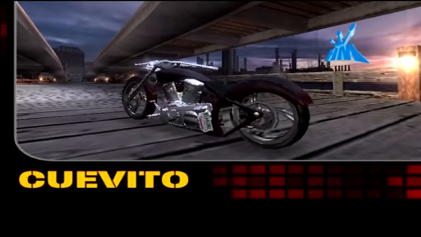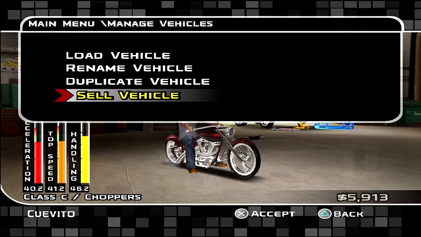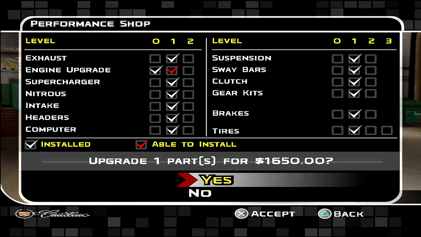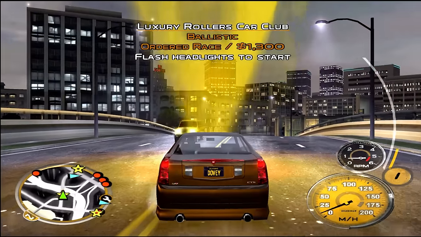This also gives me a nice looking motorcycle, but it isn't in D-Class sadly. So the only thing I can do is sell it, which also does help. I could spend the remaining cash on the Cadillac and so I did. Introducing the Caramel Cadillac. The first stop is the Luxury Rollers Car Club.